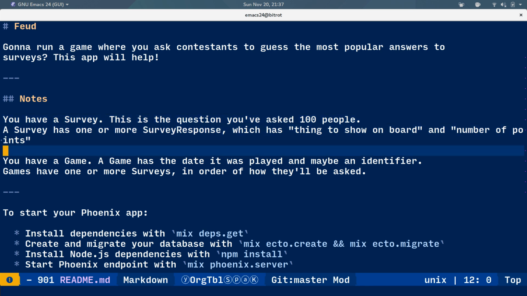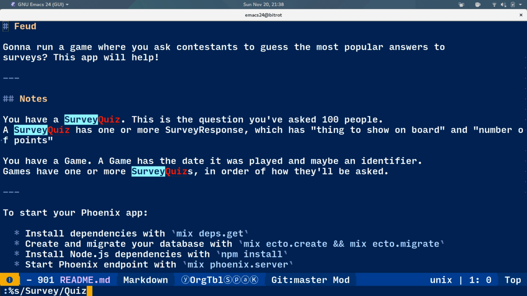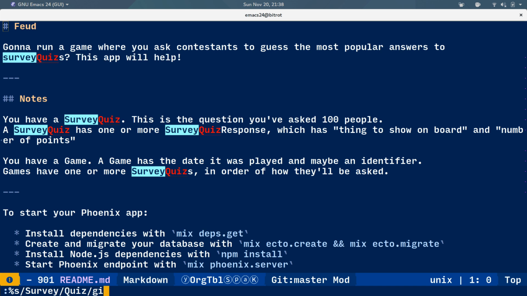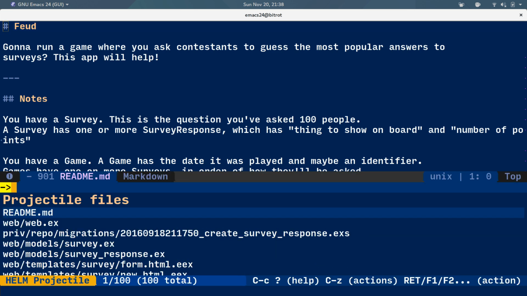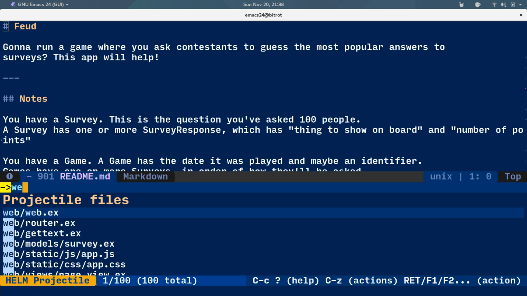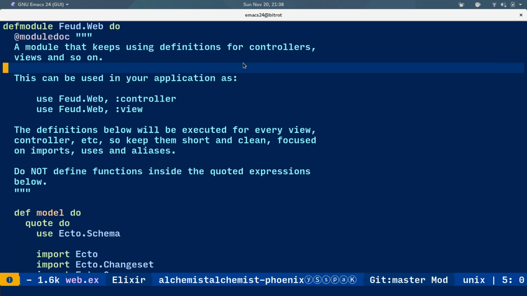And let's get fancy. So let's GG to go up to the top, and then colon %S to start a replacement. We will search for, let's go surveys, and let's say we want to replace those with quiz. So survey to quiz, and we can add modifiers, so global, more than one per line, and case insensitive. And you can see that Spacemacs is previewing the change in line, but let's escape out and not make that change. So let's go ahead and find another file. We'll press space PF, and that will give us the file finder again for this project. We'll look at the web.ex file, standard kind of Phoenix web.ex file, nothing fancy here.